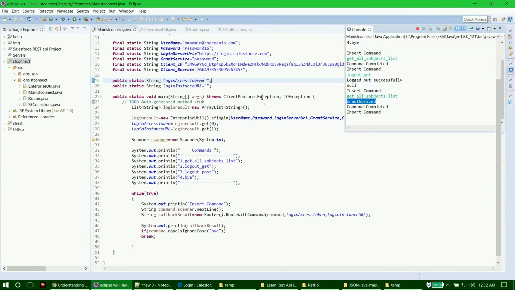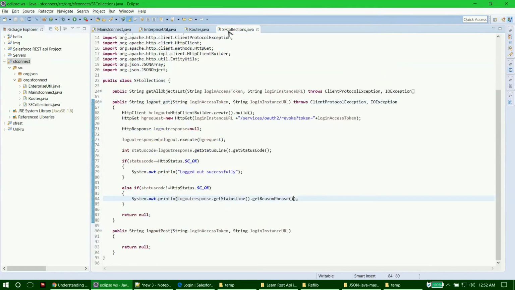Okay, so that is the reason phrase. So we need to change this null to "command completed successfully", so that this null will not come again. The same we need to add here also, so that we don't forget anymore.